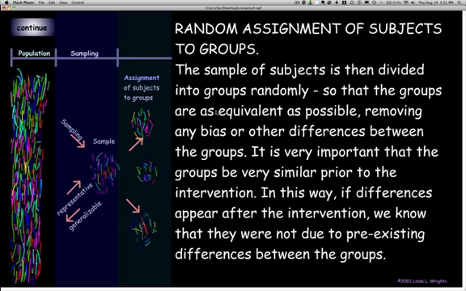And this is an important part of an experimental design because it eliminates bias that might otherwise exist between the groups. The aim here is to have our different groups be as similar as possible to each other at the start of the study, so that we know that if they have a change, or if they are different at the end of the study, it's likely to be as a result of our intervention and not just some intrinsic difference between the groups.